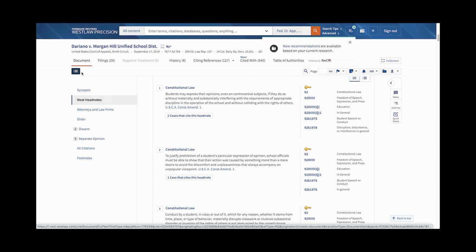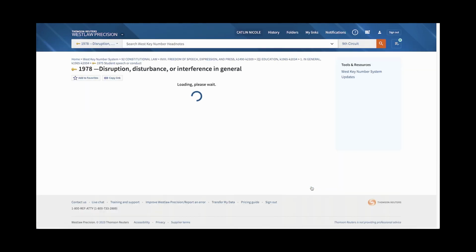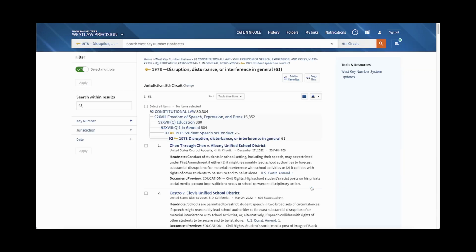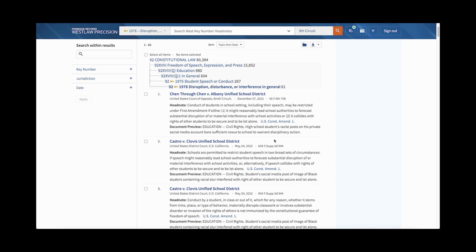What I can do is if I go back to my headnotes, I can use my key numbers to find more. So if we click on that most specific key number, you'll see here that I'm in the 9th Circuit, and there are actually 61 headnotes on disruption, disturbance, or interference in general, just in the 9th Circuit. So more than those just 2 cases that had cited to Dariano.